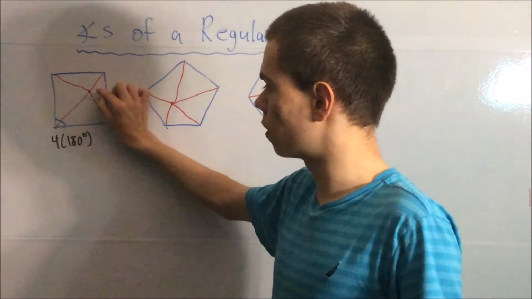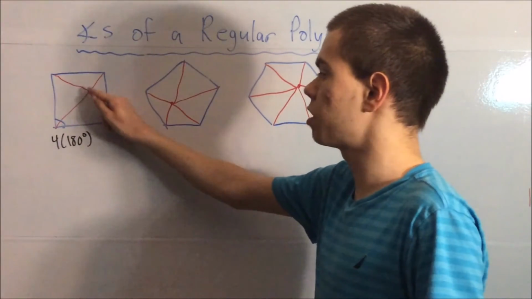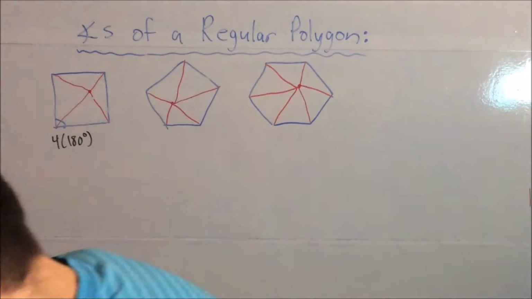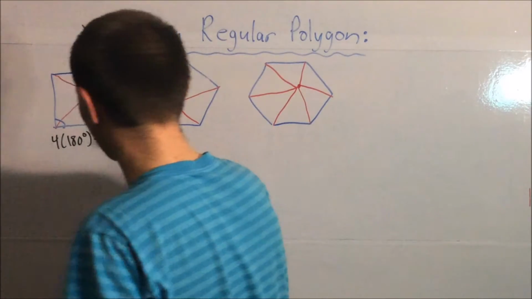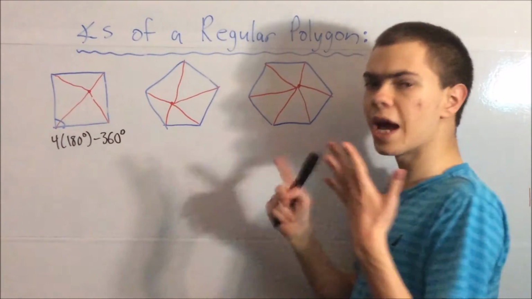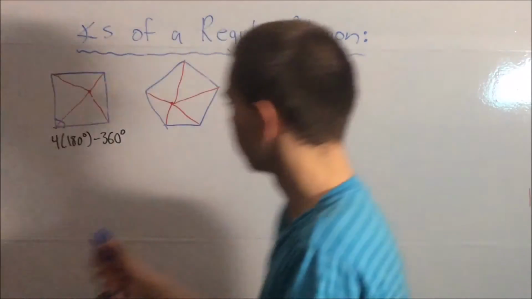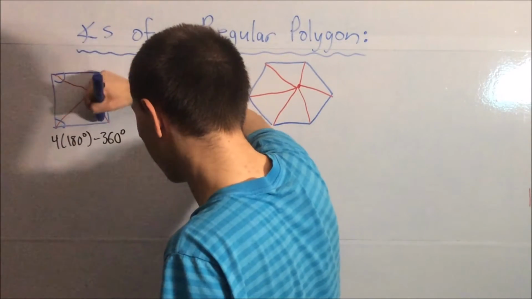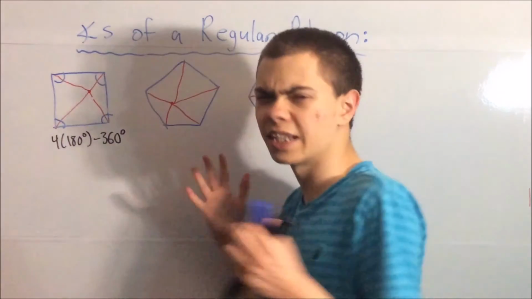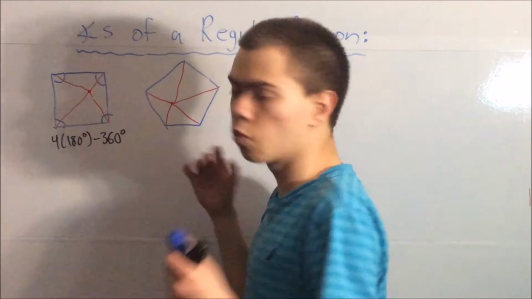Because it forms a circle if we add up all four of those angles, we want to subtract that 360 degrees. So we subtract that 360 degrees. What that does is we're now only dealing with, let me show you, each of the angles. We're dealing with only these four angles. Technically, it's 8 angles: this one, this one, this one, this one, this one, this one, this one, this one.